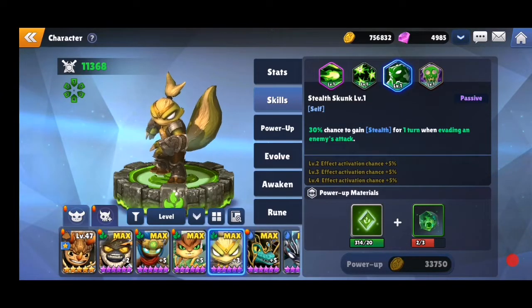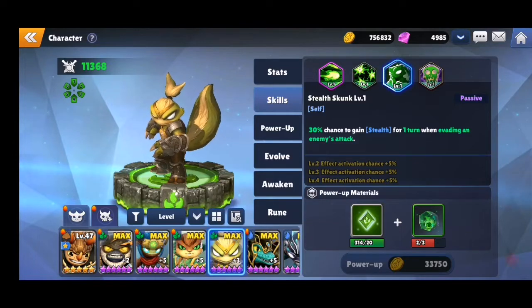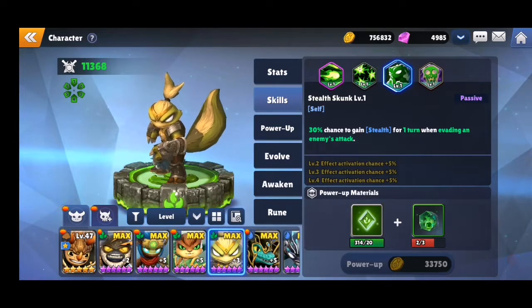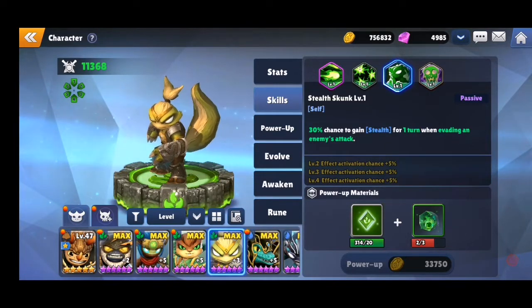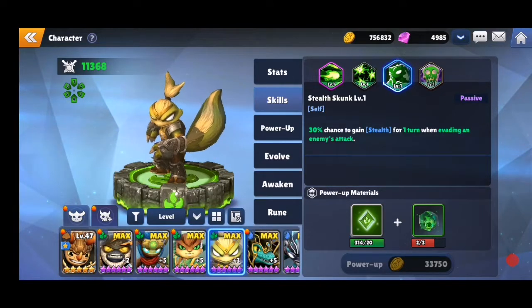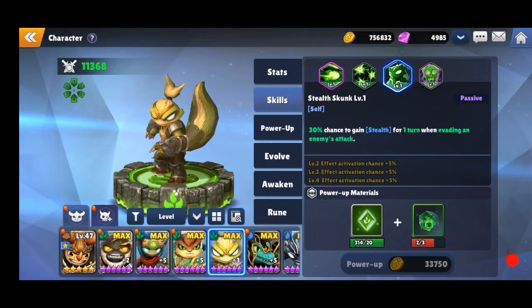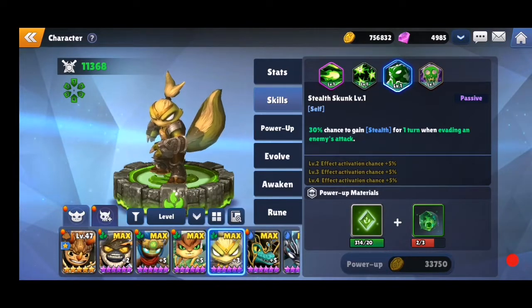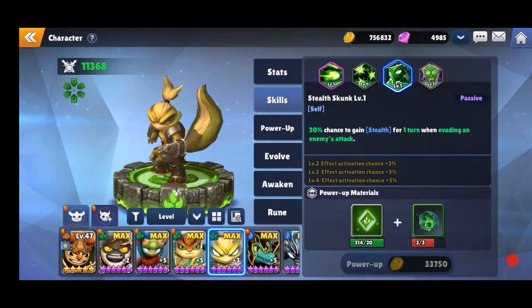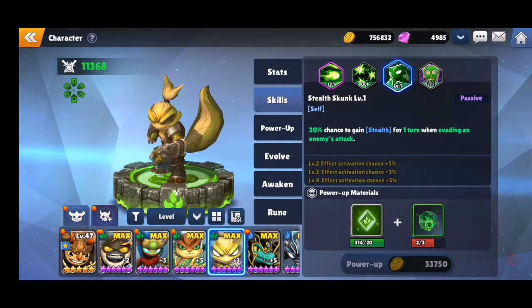And then it has this passive. You can gain stealth if you evade an attack. This is weird. You would basically need to rune this guy with evasion runes, etc. It's kind of weird, especially since the rate is only 30%. So if it would be something like 80, maybe then it would make sense to build an evasion build, but 30% is just inconsistent, so no.